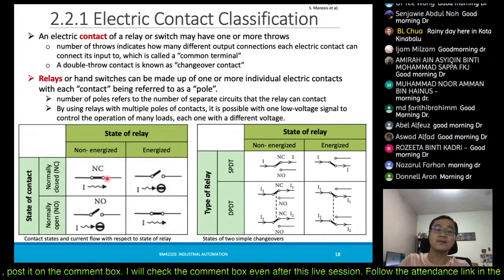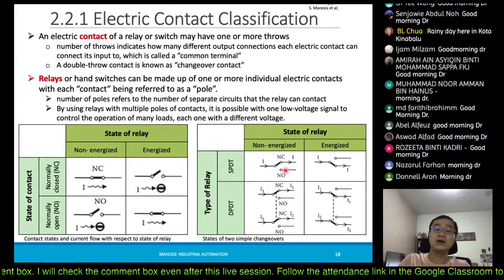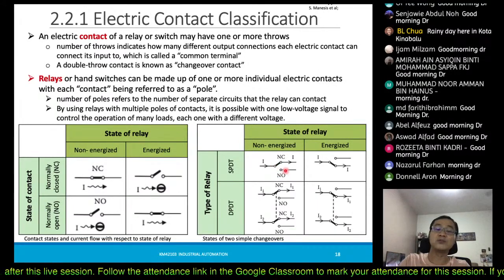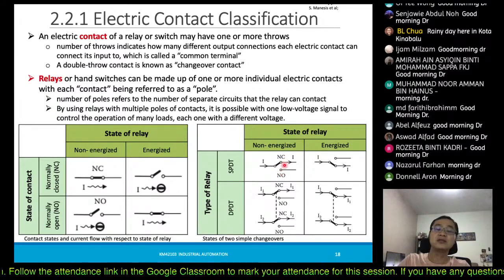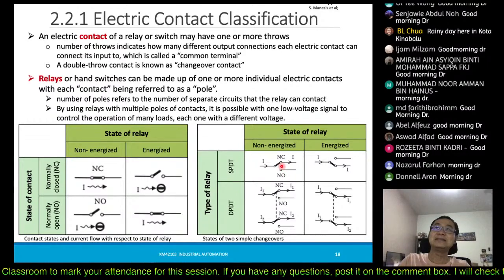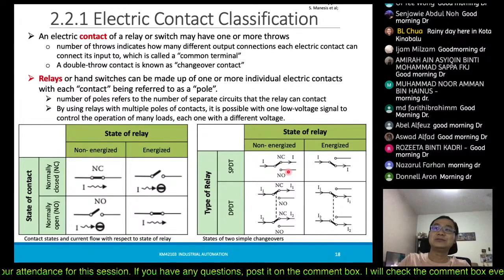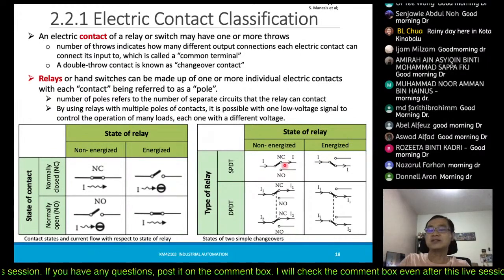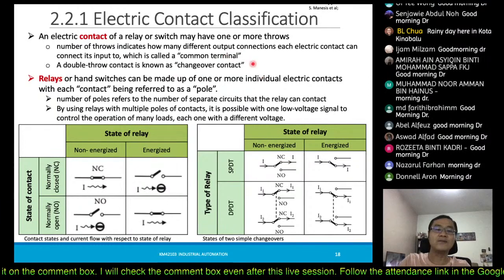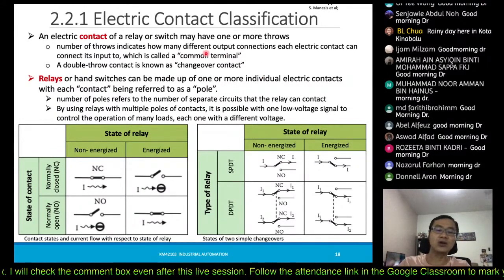It may have one, or in the two-throw case you have options one and two. You may switch between these two points, or two nodes in this case. So this is what we call contact, and we call it throw.